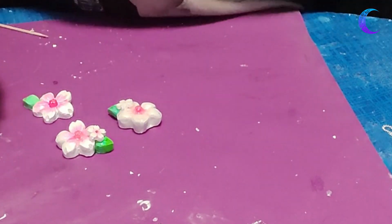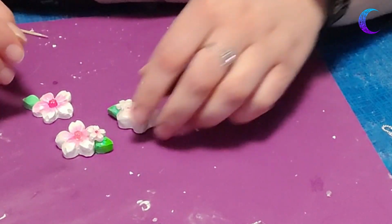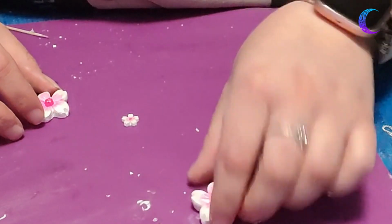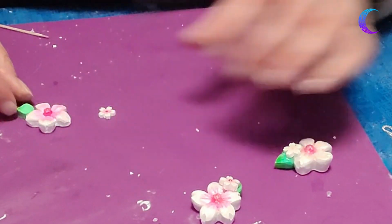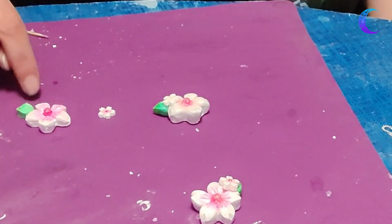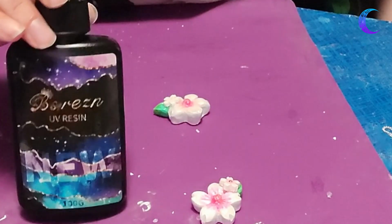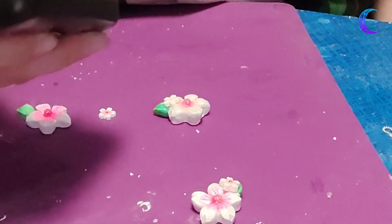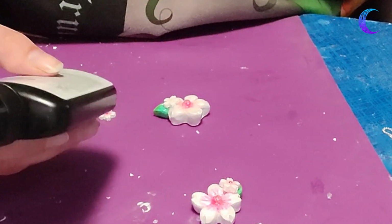And I do want to do a test run on one of these. I think, at least in this video, I might seal these, glue them, and then maybe leave this outside to see, because this does advertise as anti-yellowing or yellowing resistant. I'm trying to read the absolutely fine print on the back of the bottle.